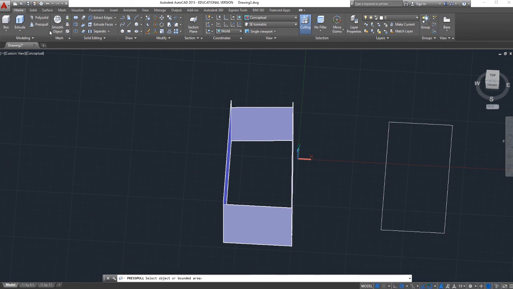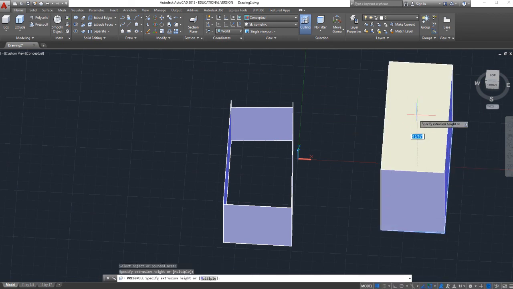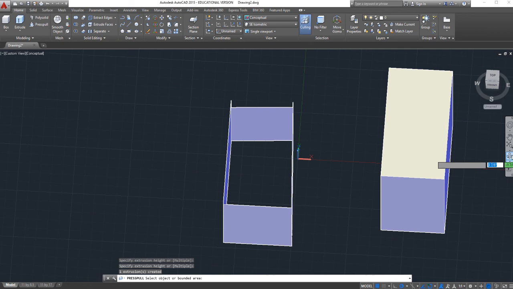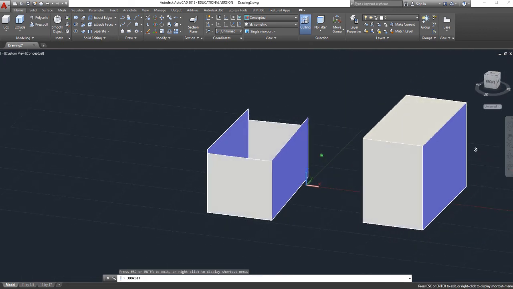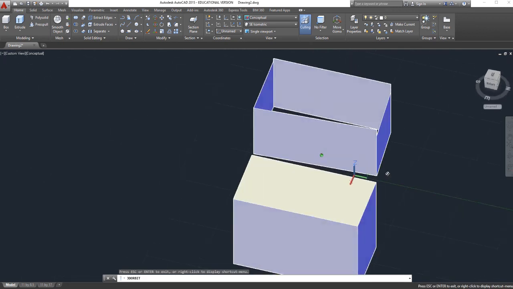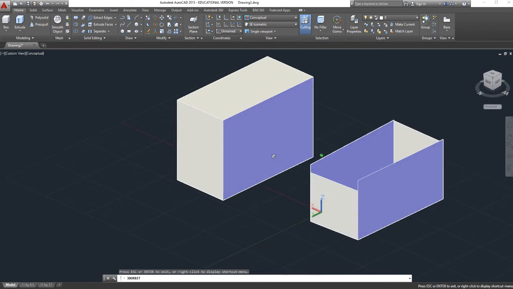If I press pull inside and I pull it up, you can see the difference. One is a 3D structure and one is just the 3D lines.